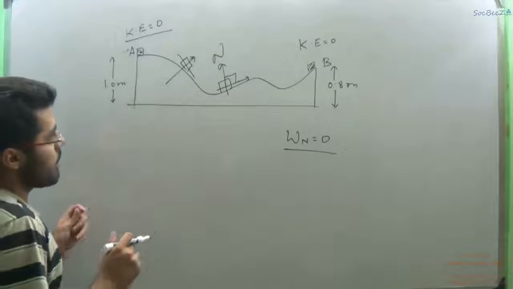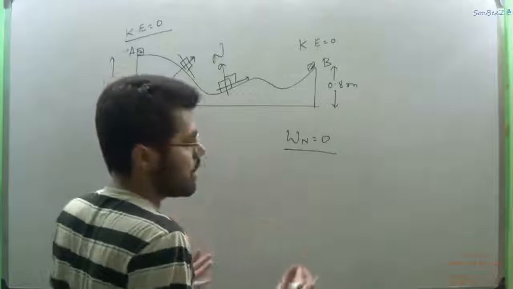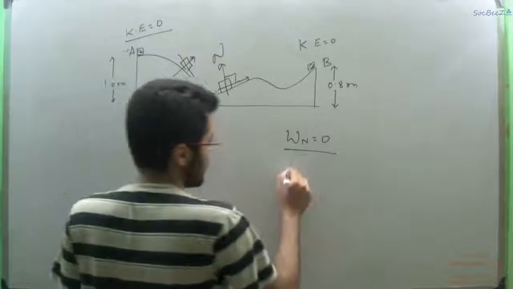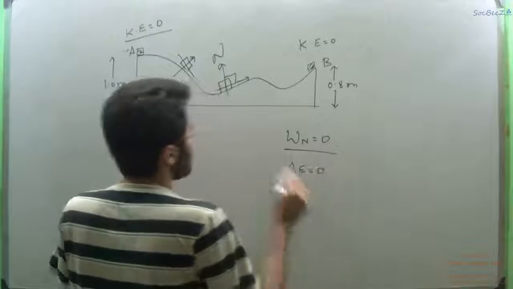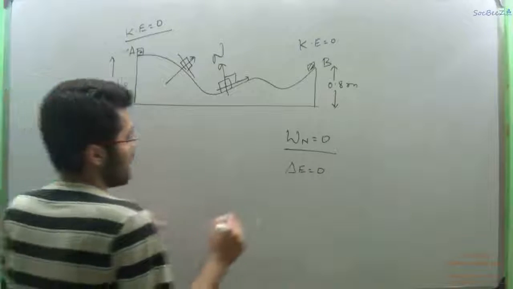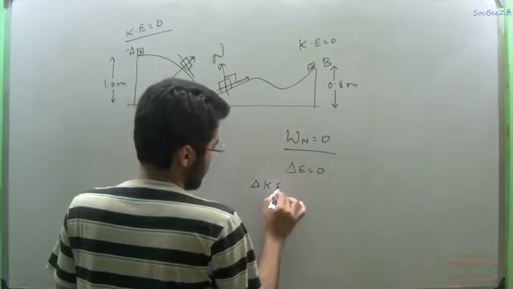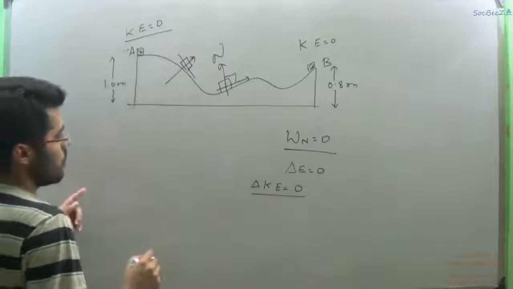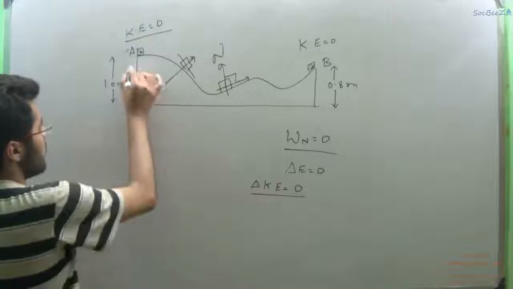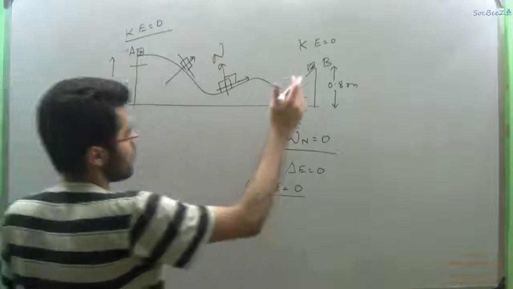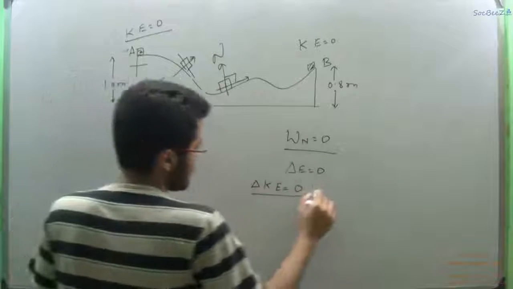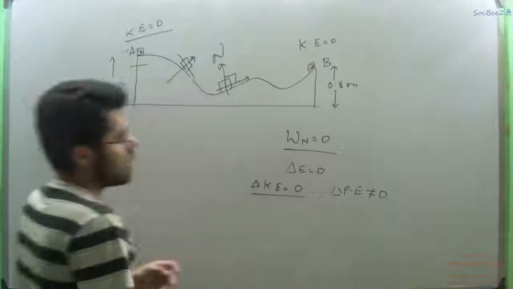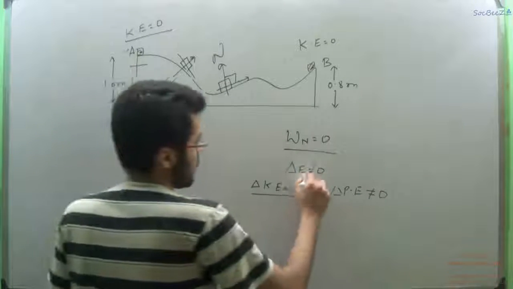So, if the surface is smooth, gravity is a part of the system, it means net energy should be conserved. So, del E should be 0. But do you think that del E in this case is 0? Del KE, that is definitely 0 because 0 minus 0 is 0. But is del PE 0? No, it's not. It's very obvious. Initially it is at a height of 1 meter. Now it's at a height of 0.8 meter. So the height is not the same. It means del PE does not equal 0. So in that case, del E is not equal to 0.